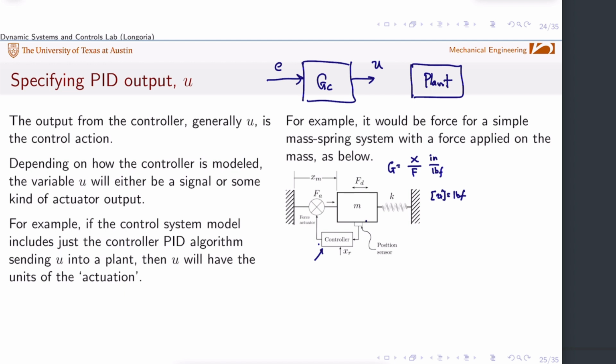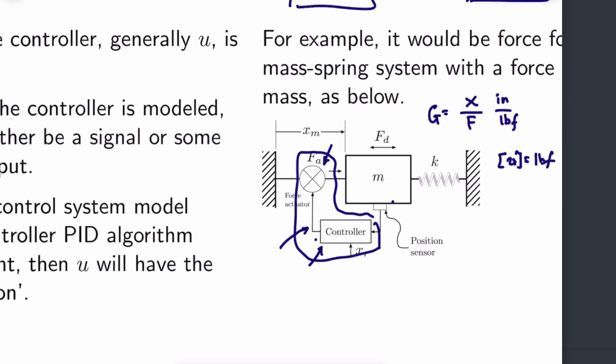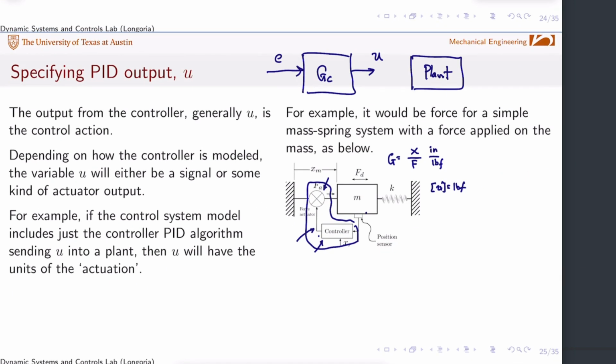And it's kind of subtle, but sometimes when you're doing theoretical analysis, that controller doesn't show the units of it. If you think about it, the whole system includes the actuator. So really, this signal here is some other unit, but by the time it comes out, it's forces. A little bit subtle, but I'm going to show you how that works out in some other examples, and hopefully that'll make some sense.